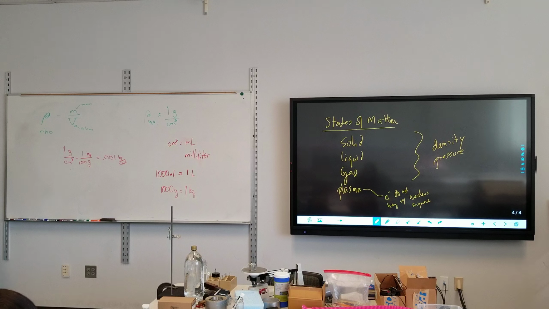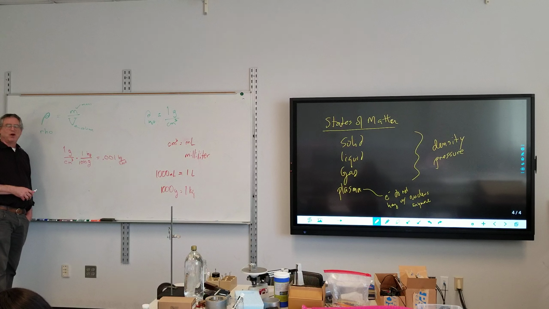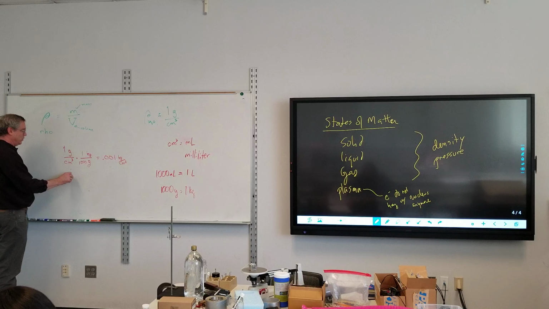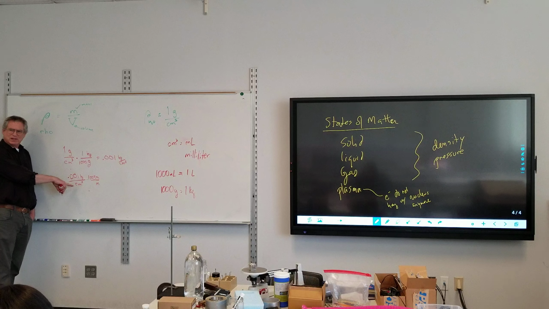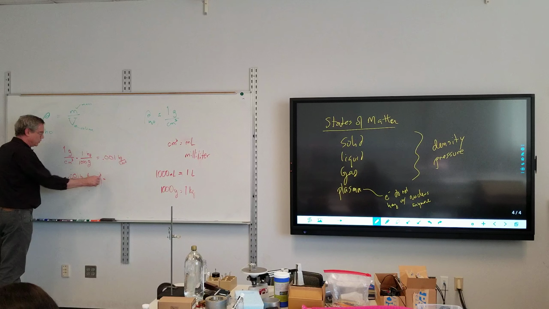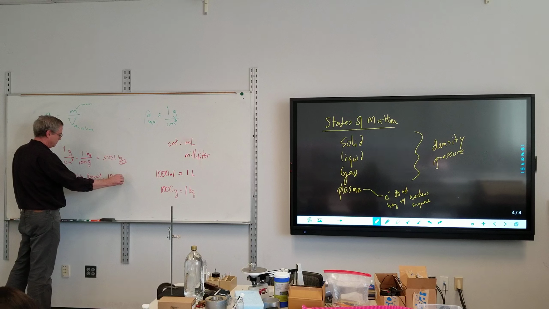Not shocking. Well, none of this will be shocking. Now we need to get those cubic centimeters into meters. How many centimeters in a meter? No, 100. 100, okay. Thank you, sorry about that. So I got 0.001 kilograms over centimeters cubed. I want to get rid of centimeters and get meters, and I got 100 here. Except I need to convert 3 of these things. It's centimeters times centimeters times centimeters, so I'm going to multiply cubed. So I got 0.001 times 100 cubed, which gets me 1,000. So I get 1,000 kilograms per cubic meter.